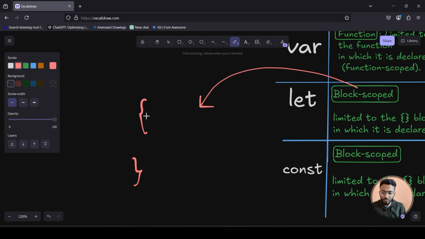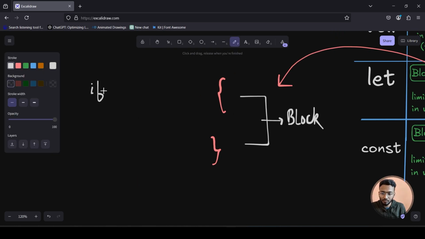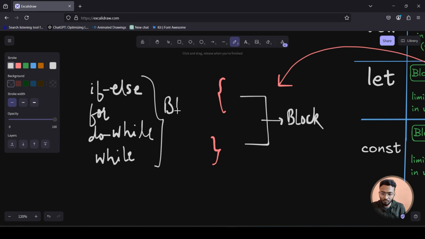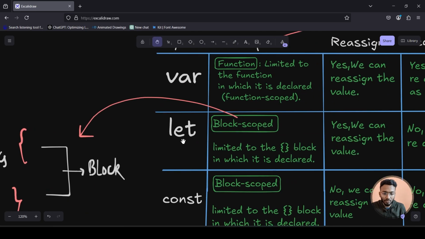We can call this simply a block. It can be your if else block, for loop, while loop, or do while loop, or maybe any other.